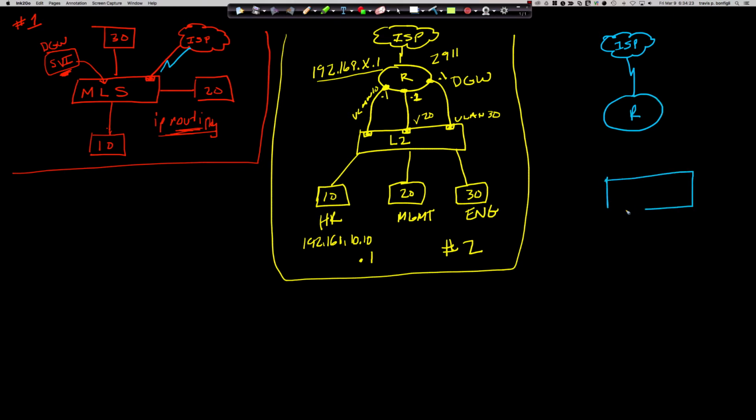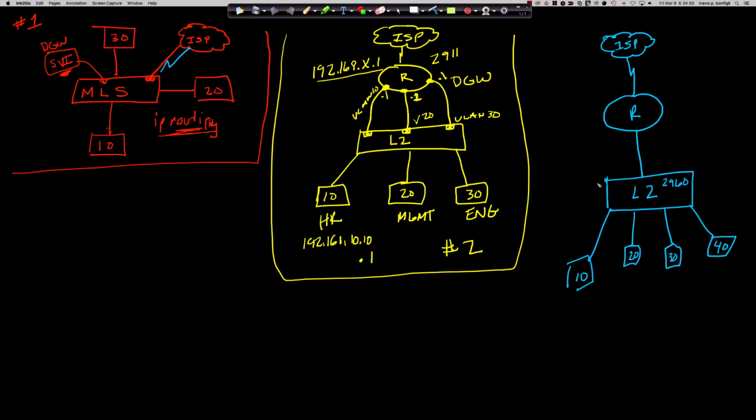I only need a layer 2 switch here. It can be a pure layer 2 switch like a 2960, right? And I have a single connection into that layer 2 switch. However, I can have hosts in VLAN 10, I can have hosts in VLAN 20, I can have hosts in VLAN 30, and I can have hosts over here in VLAN 40.